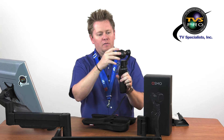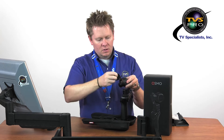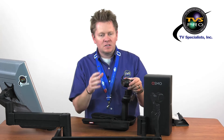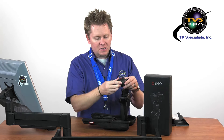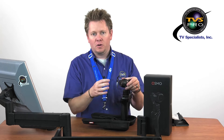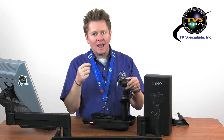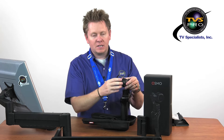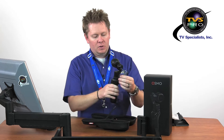It didn't travel — it's just protecting the gimbal. Rotate it in the direction of the unlock symbol and you can feel it, same thing with the camera, and now you're ready to go. You'll have a lens cap on the front — remove that lens cap, and this is the X3 camera. If you're familiar with the Inspire, this is the same size filter, and DJI makes an ND4, ND8, and ND16 — I believe all three are about $29. If you're shooting in broad daylight, those neutral density filters will really help your footage.